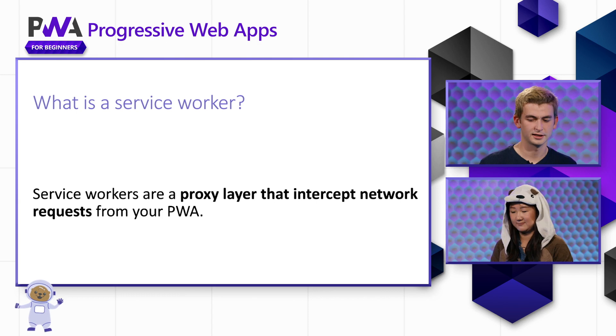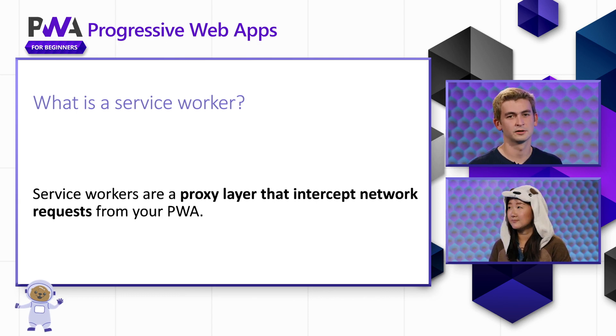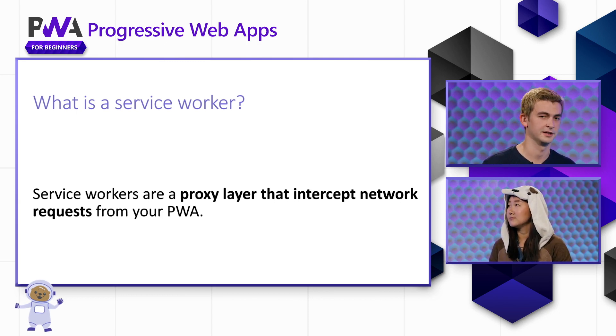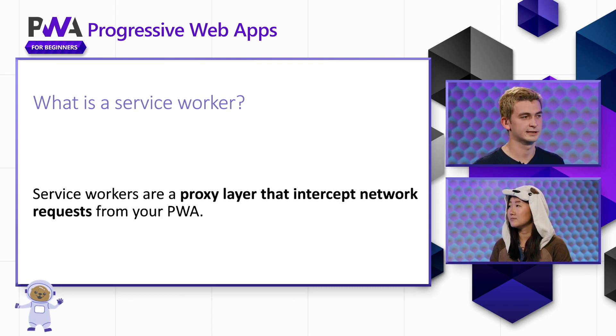So let's go ahead and start this conversation. In the last chapter, Patrick kind of gave a quick introduction to service workers, and we're going to do some quick recaps and go into a little bit more detail. So tell me, what is a service worker? Service workers can be thought of as a layer between your progressive web app and the network. Any request that is sent by your PWA will first go through the service worker, and in that service worker we can add custom functionality for how these requests are handled. You can think of a service worker as a checkpoint where we take hands-on control of network calls from our PWA.